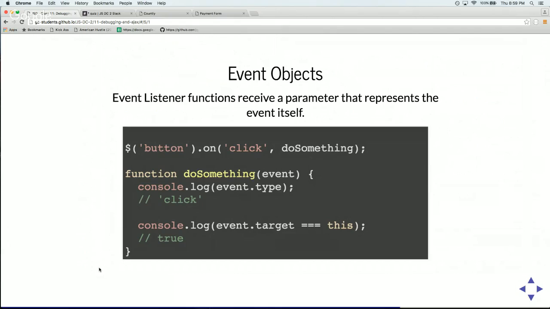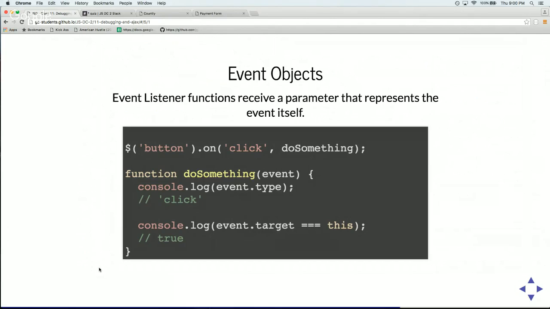Again, we name our parameters. We could call it anything we want. Some people write ev, some people put e. But what it is, is the event that caused this function to be called. So the argument that we get there is an object that represents the event that occurred that made this function get called. Okay, so what does that mean?